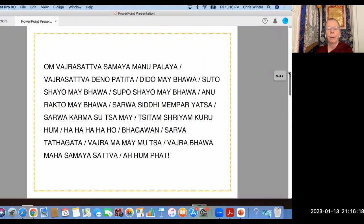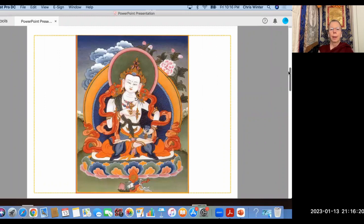And Vajrasattva now very happily sends powerful nectar from his heart chakra again and again. It arcs around and forcefully enters your crown, filling your entire body, except this time forcing up to the top of the body all the negativity of your speech. And this overflows and disappears into space, not one atom left.